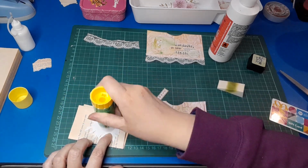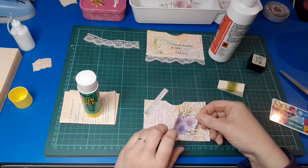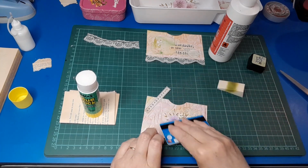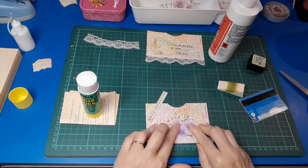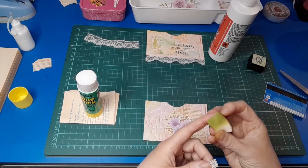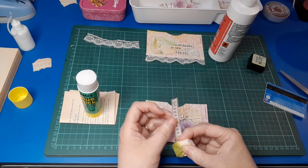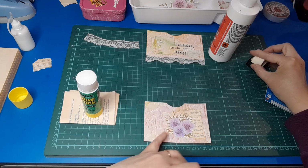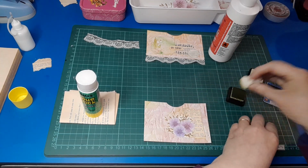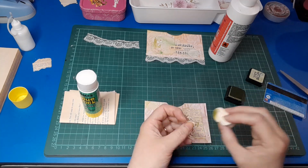Still not sure if I need something else on this one. So we'll put these pieces down and then have another assessment. Still got the lace, of course, which may make a difference. Let's cover over most of that word that we don't want to see. Can leave a little bit of it poking out. That's not straight. Ah, it's down now. Okay, we'll live with it. Maybe that's where I'll be putting another element to just disguise the fact that I glued it on crooked. I mean, it looks fine. It's just the leaf stems are pointing out this way a little bit. I'm sure it's actually fine. Nobody would really worry about it apart from me.